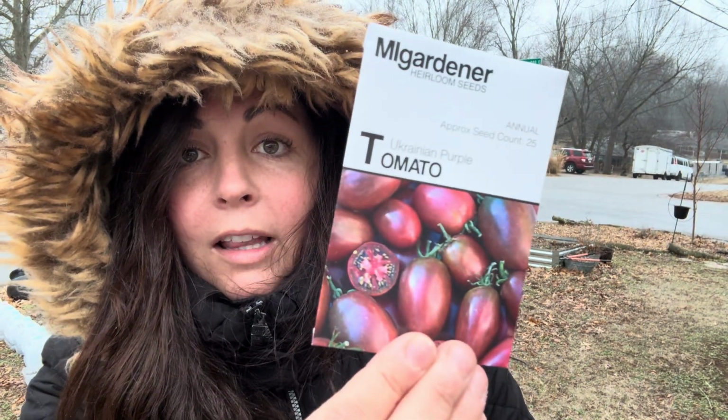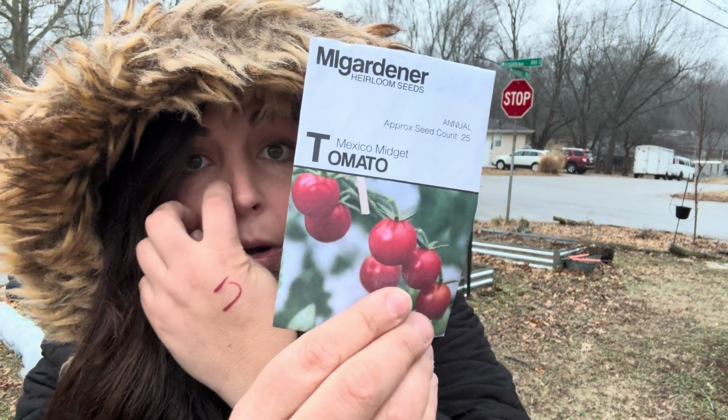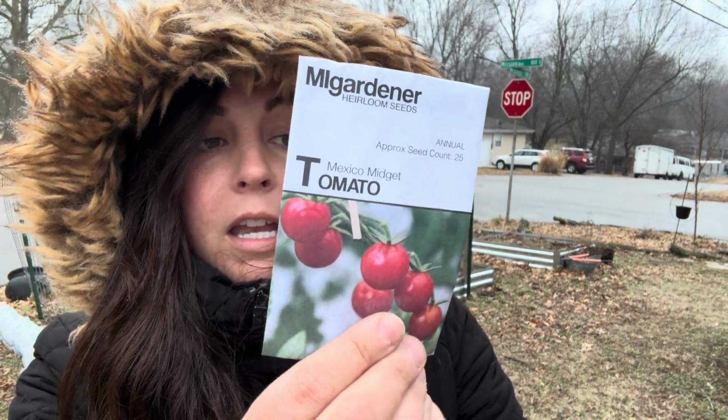Ukrainian purple. I love the purple tomatoes. And then Mexico midget. This is actually one I have grown before, and it was also really, really good. Had lots of tomatoes, and it was indeterminate, but it was still a dwarf variety, so it worked really well in containers. So this is a really good one for containers.